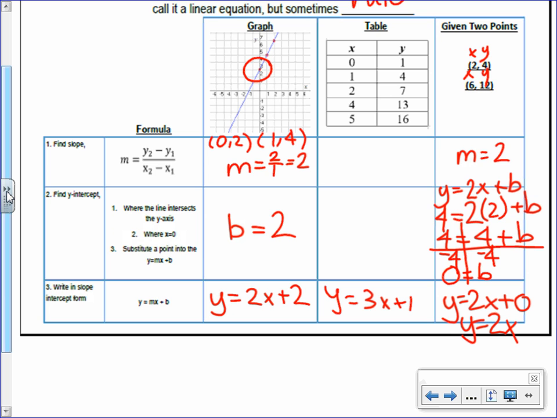So if they don't give it to you, you're going to have to plug in a point they do give you. Even if the table didn't give it to you, you're just going to have to plug in a point from the table. Does that make sense now? Does that help? Hopefully? Yes, sir. So if they don't give it to you, then it's automatically just a slope? No. If they don't give it to you, I have to plug in a point. I plugged in 2 and 4. It just worked out that one was 0. But had this been like 8, subtract 8, b would have been -4. So it depends on what they give you.